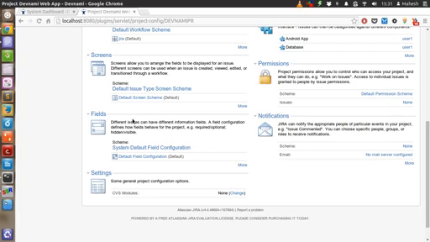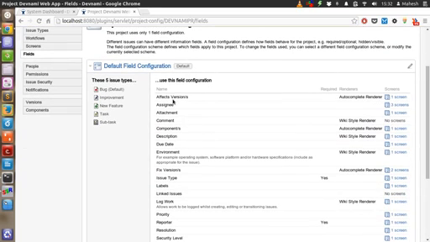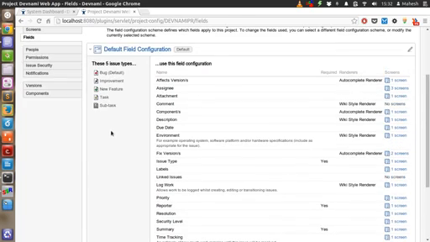Then we have information fields. Different issues can have different information fields, so this is the place to add new information to those fields. Let's say we have version, assignee, comment, description, environment, so by default the fields are enough.